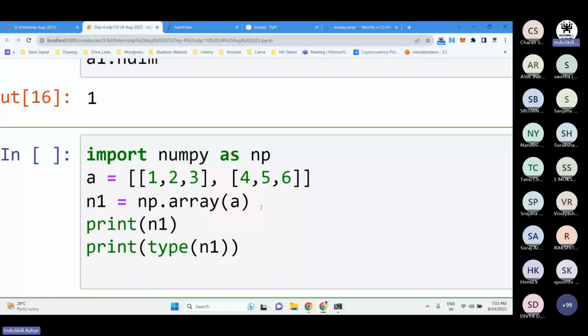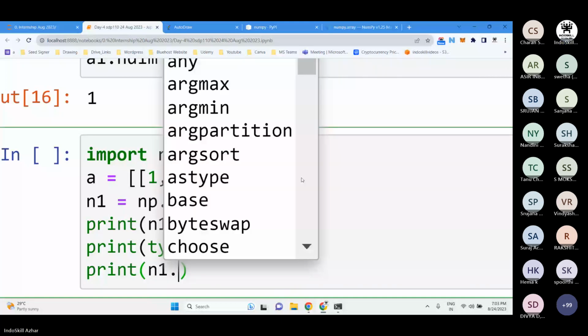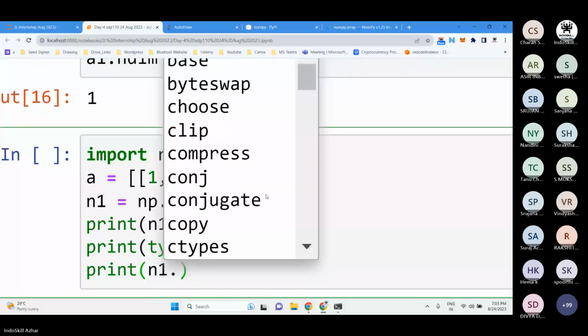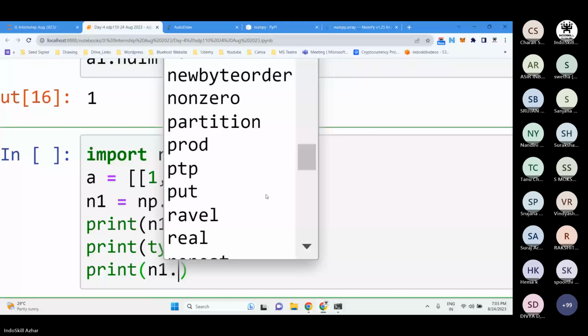So let me print it. Here the variable name is n1 dot ndim.